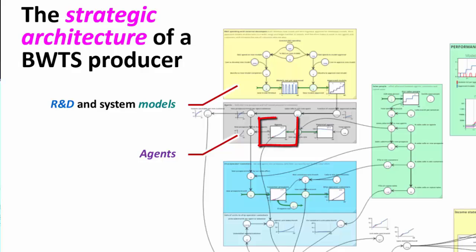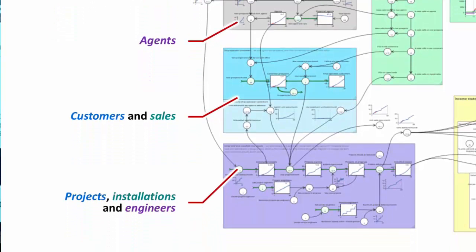This is the number of agents who are selling our equipment on our behalf. This is all running over the same 60 months. This is customers—prospective customers and actual customers. And this bit here is sales. This is the sales orders being captured from those customers. This is the initiation of orders. Orders lead to projects to build the equipment. This is equipment awaiting installation. This is the installation of equipment into the vessels of these customers. And we have engineers who manage the building of the equipment and other engineers who manage the installation in the ships.